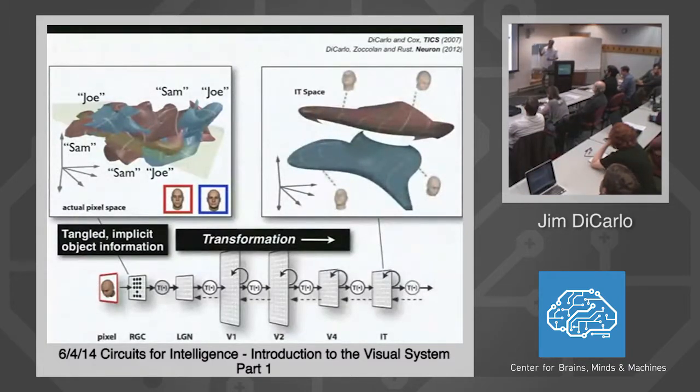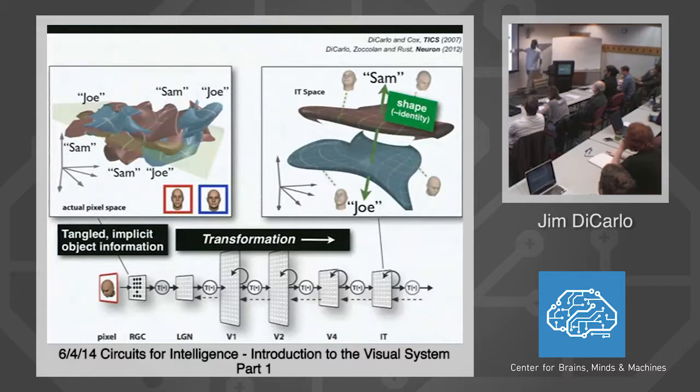But so you have this tangled information, you think about state spaces and pixels, the retinal ganglion cells, and then you go through some sort of transformation, and we think you have some more untangled information. And I use that word to mean a couple of things that I've showed here. So first, that you have the separability, okay, that you can put a separating hyperplane between that, and you can do it with lowish numbers of training samples. And then also, I think the word helps imply that it's not just building grandmother cells for Joe and Sam, right? Those would be like points in this space.